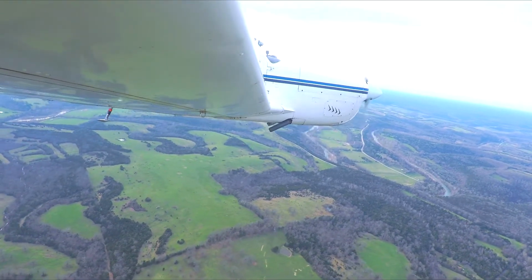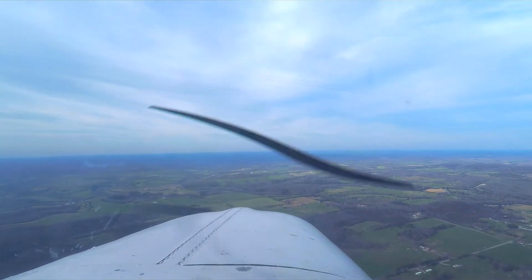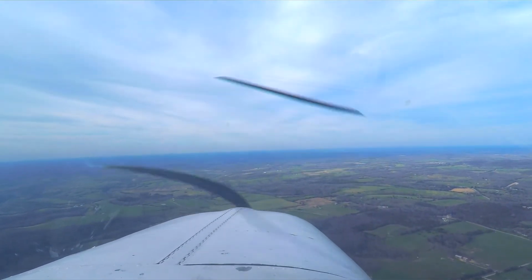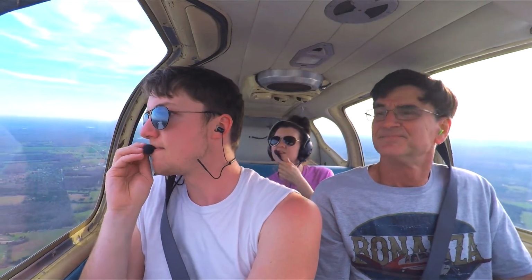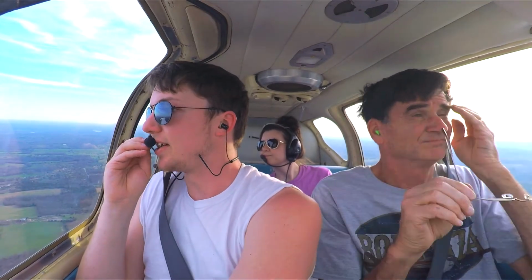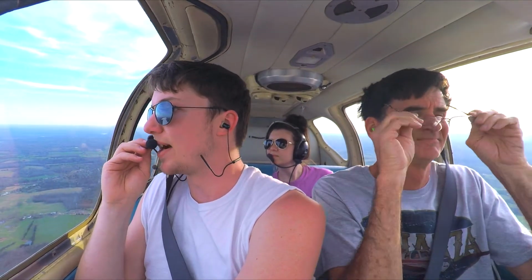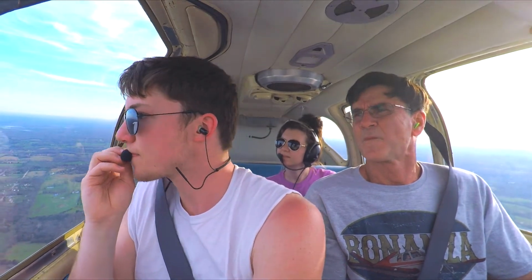And our runway is just right over here. You'll see the tower before you see anything. Just follow the road till you see the tower. And then now you can see Stanley's junkyard. I was just gonna say, the cars. You'll see the green part that's an actual runway, and then you'll see brown, which is Stanley's road.